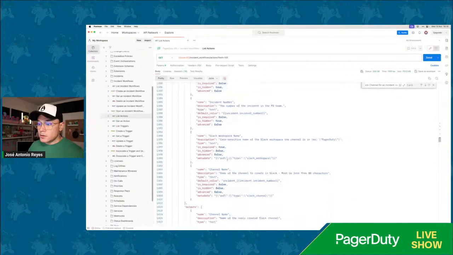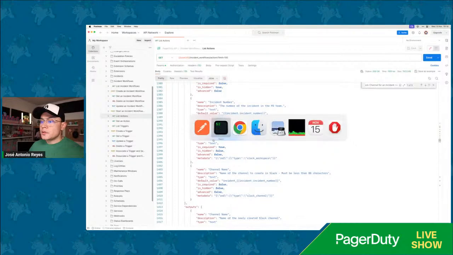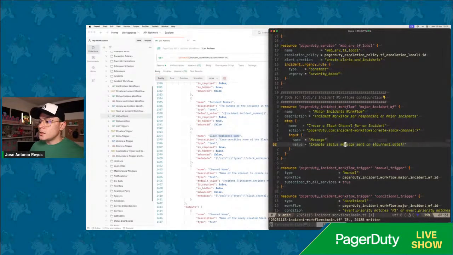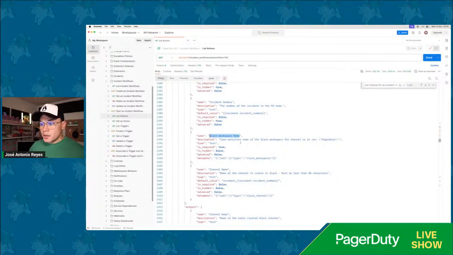It is not. This is required. And yeah, it's pretty obvious we need to specify the Slack workspace name. So I'm going to set here Slack workspace name, and the value here you will need to.